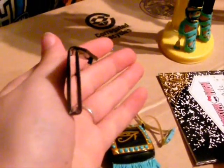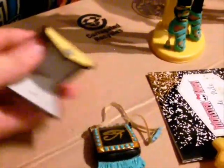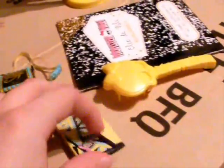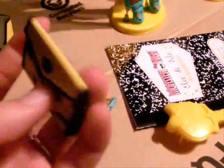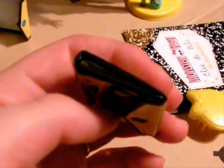So we've decided we're going to keep this one open permanently, so if we ever want her to have an open folder, then she'll have this one, and we'll keep this one closed, even though I think the sticker is pretty much better on this one. But I'm not going to chance opening it to see what the sticker on the inside looks like and not be able to close it again. And then, I think that was it for what I was going to say.